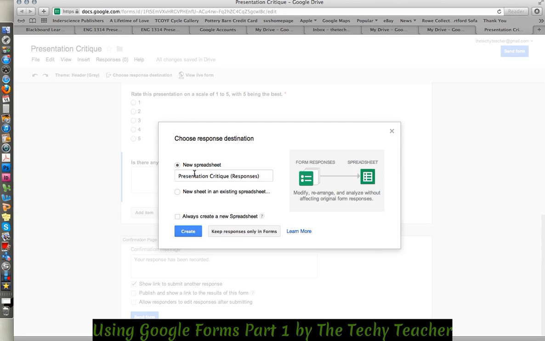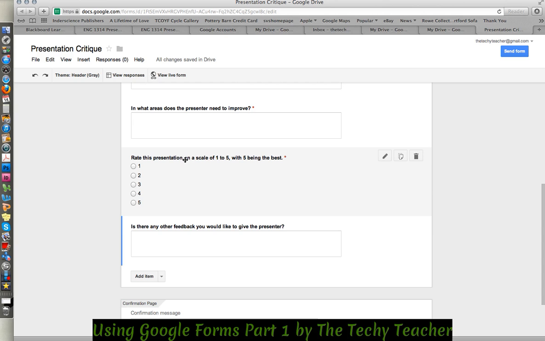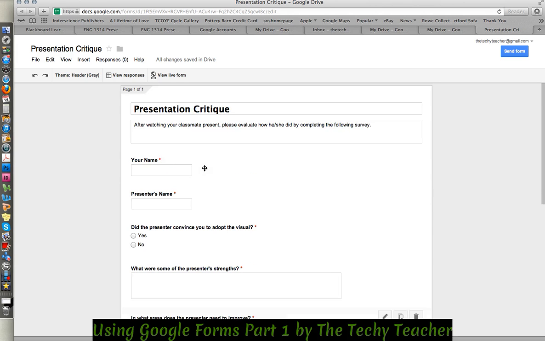And then as a teacher, you need to figure out where you want those answers to go. Mine automatically comes up with the same name as my presentation, Presentation Critique Responses. So I'm going to click Create. And so in my Google Drive, I'm going to have a spreadsheet as well.